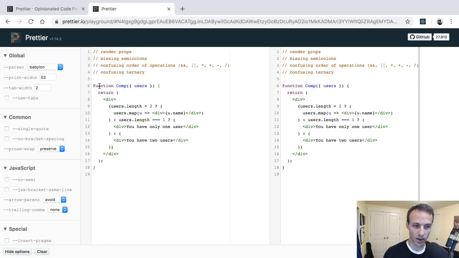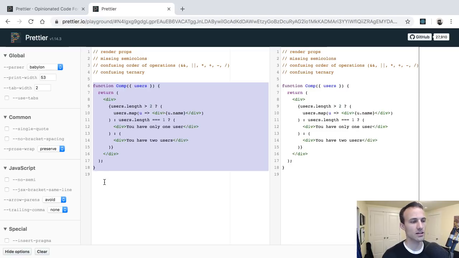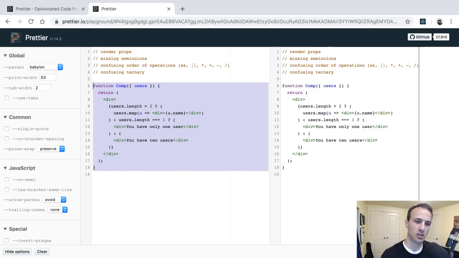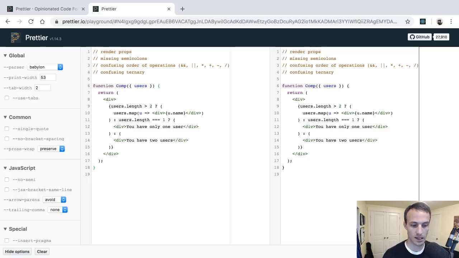Like for example, is this an expression or a statement? The basic rule is every statement should end in a semicolon. Sort of. Is this function a statement or an expression? I don't know, but it doesn't end in a semicolon. Prettier's not adding one for me, so I guess. Honestly, every statement ends in a semicolon. Yeah, that's true. But there are lots of places where you add semicolons that do not apply.